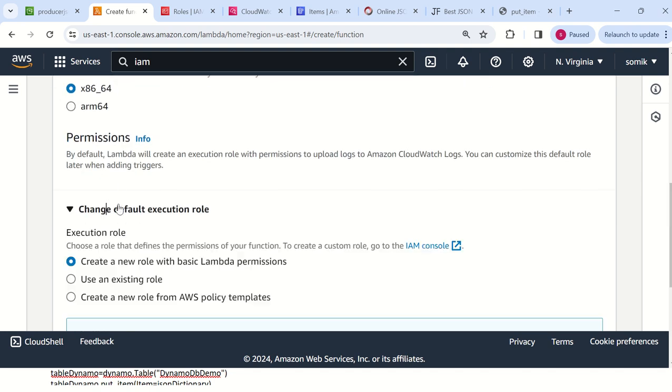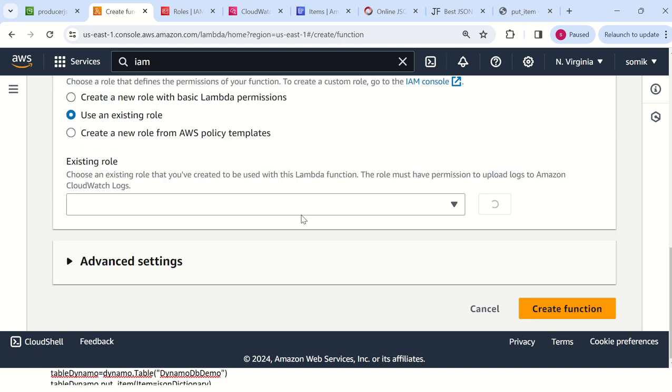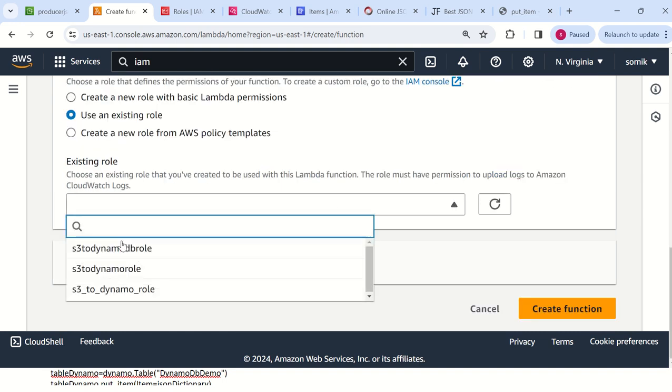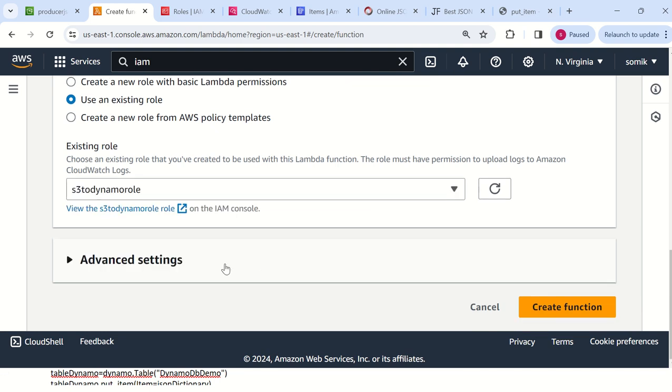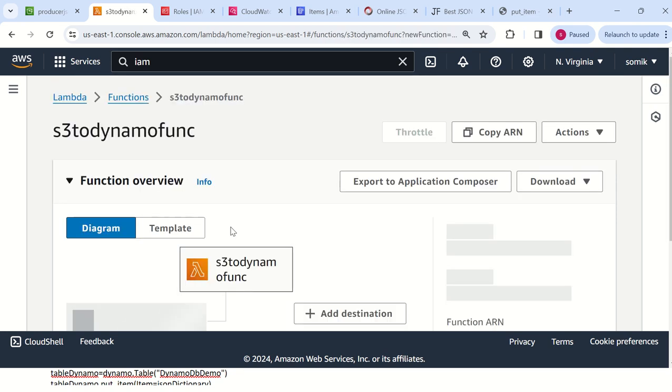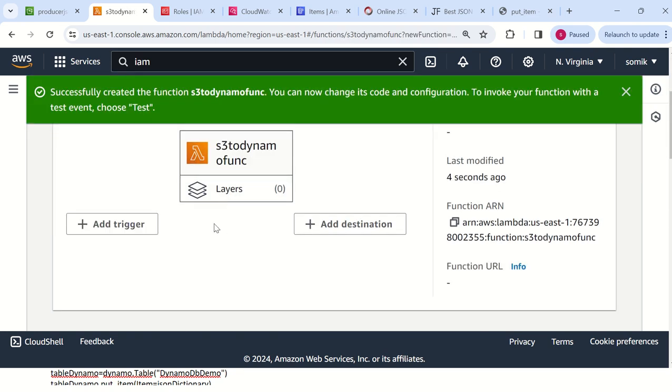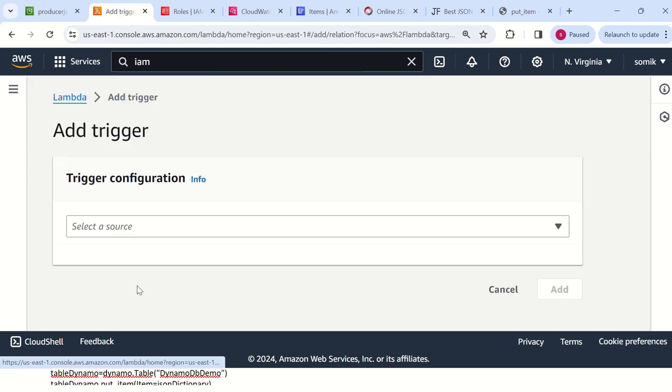Yeah, for permission here I need to use the existing role, the one which I have created. So this one I have created. Create the function. Okay, so my Lambda function is ready now.